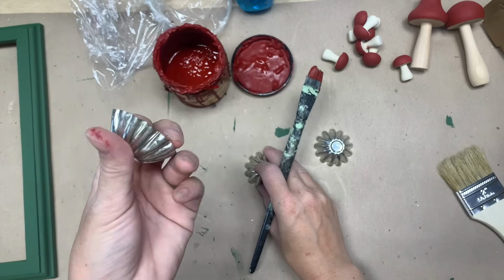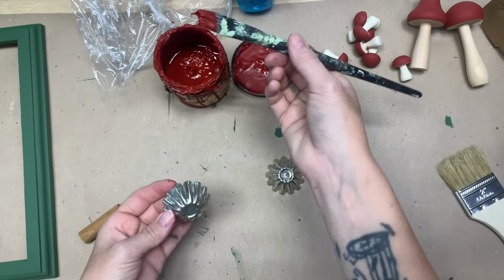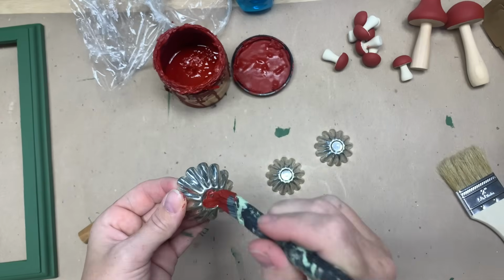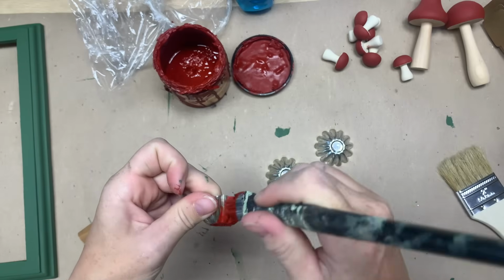Here I have some little tart tins I've had in my stash for quite a while, and I knew I wanted to create mushrooms out of them, so we're going to give them a quick coat of red paint too.